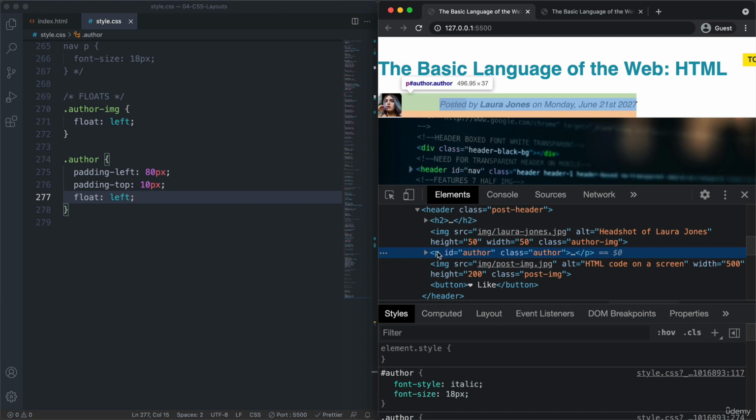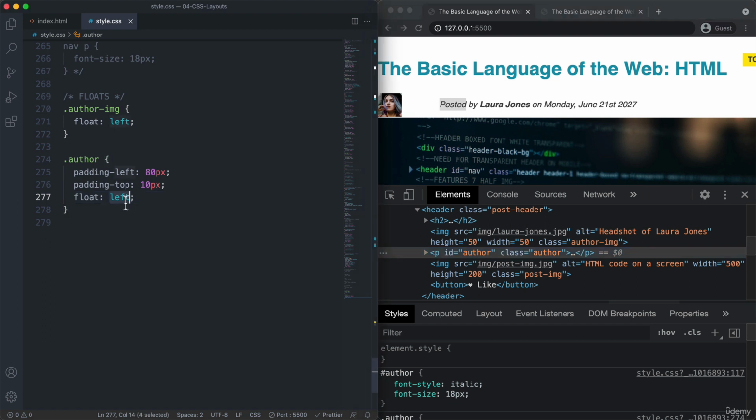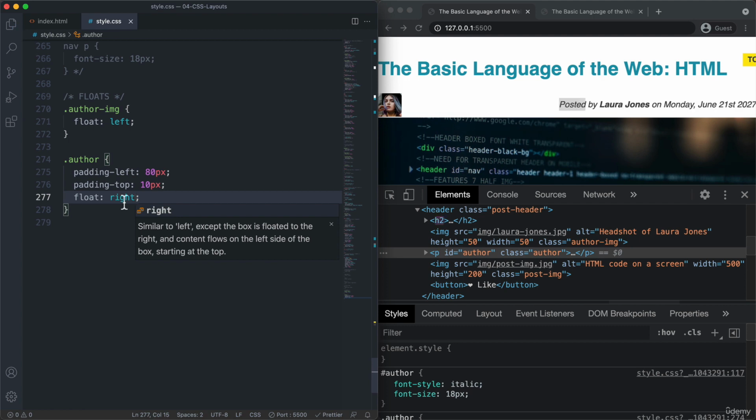And now the element starts right after the floated image. All right. So this all looks a bit weird, probably, and it sounds a bit weird, but this is just how floats work. Okay. We could also set it to right here, and then it would move all the way to the right side of the container.